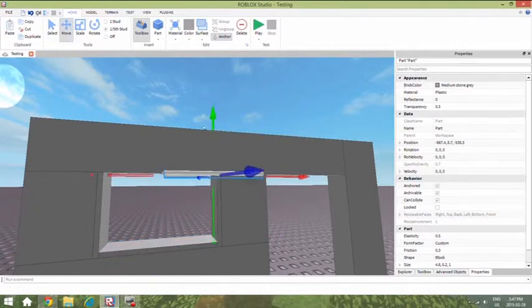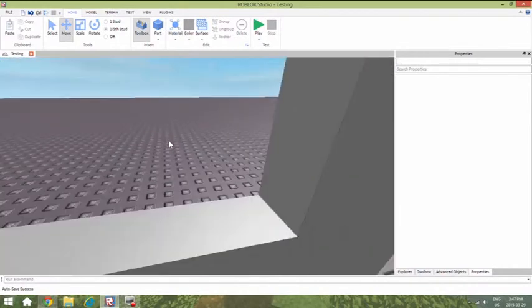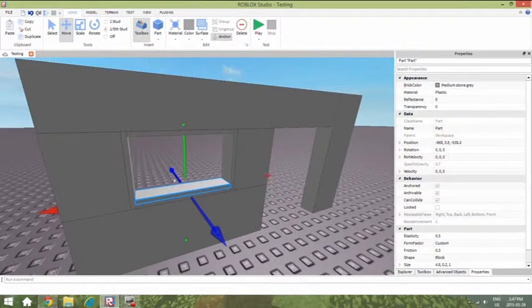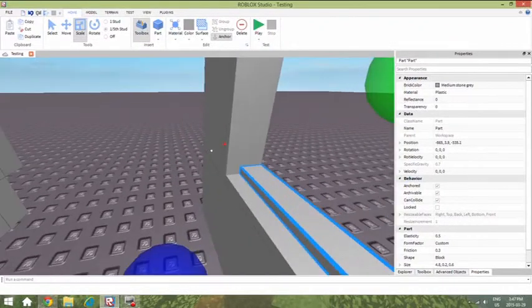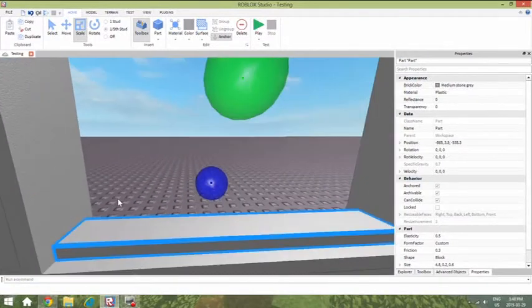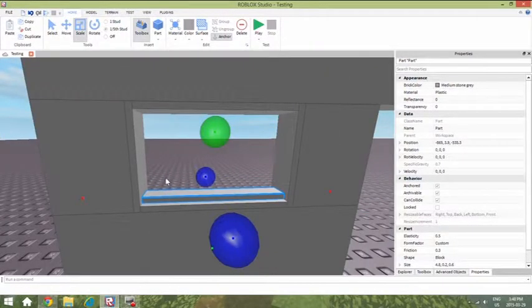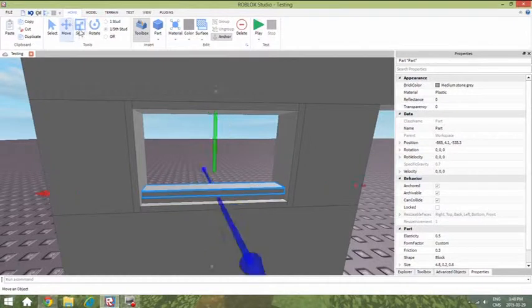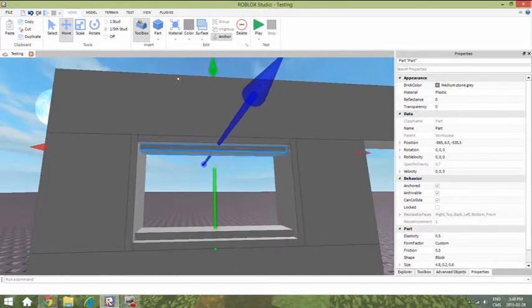Let's do this. And we got the starting of our window. Copy and paste that. We want this part to have a little jump. So what you see I just did there, I made it jump.